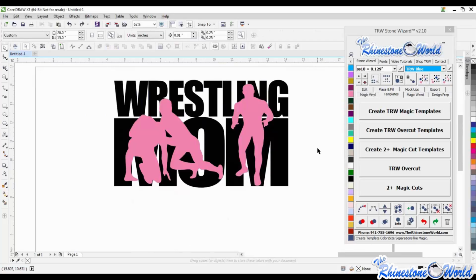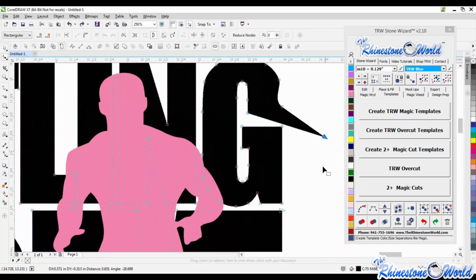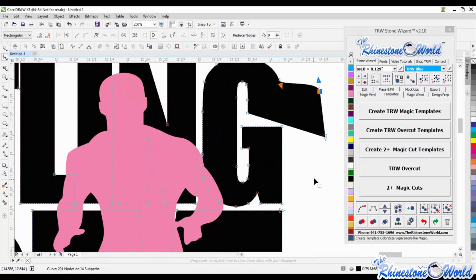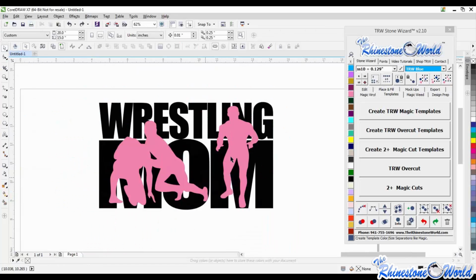I don't understand what convert to curves is. Just keep them. What convert to curves does is when I double click on this, you can see it's got the actual nodes now. So I can change these nodes all around. If I didn't have it converted to curves and I double clicked on it, it would highlight it to be able to type new letters. So once I convert it to curves, I can't change the text of it anymore. Okay? So let's go ahead and show you how to do what we did there.